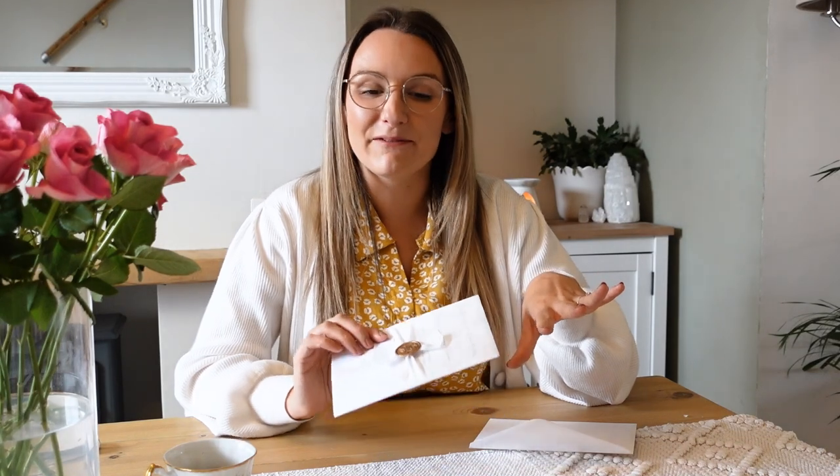Like, I think it's just such a simple touch. And if you even do the cheap ones like I did, it just enhances them a little bit. The way you could make this cheaper is by doing the wax seals yourself, buying a little kit. I didn't think, to be honest, that that was going to work out cheaper, but I do have cats and it was going to be a lot of faff, and so I thought I better just pay someone else to do that part for me.